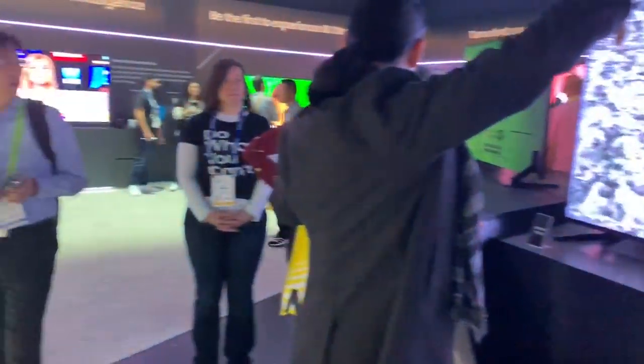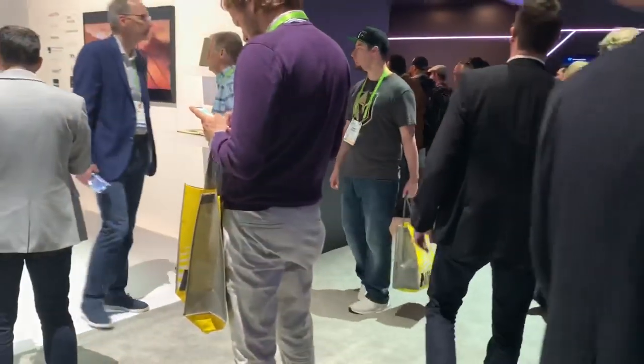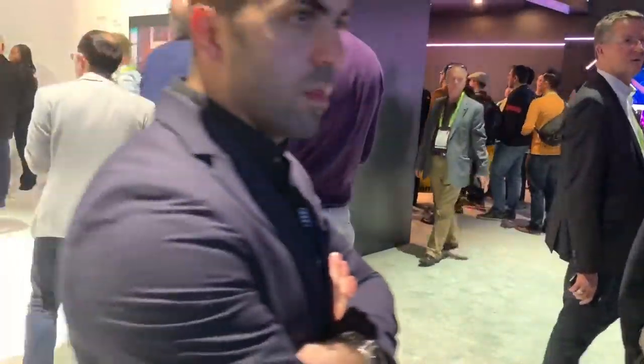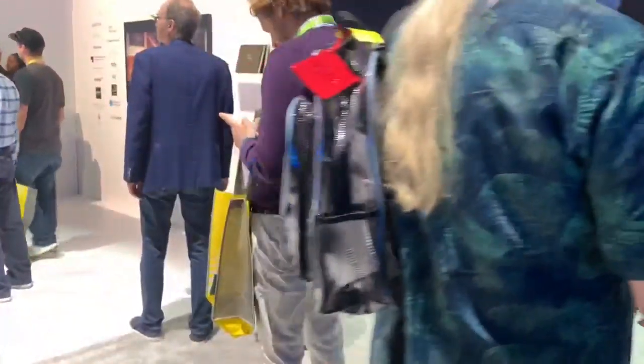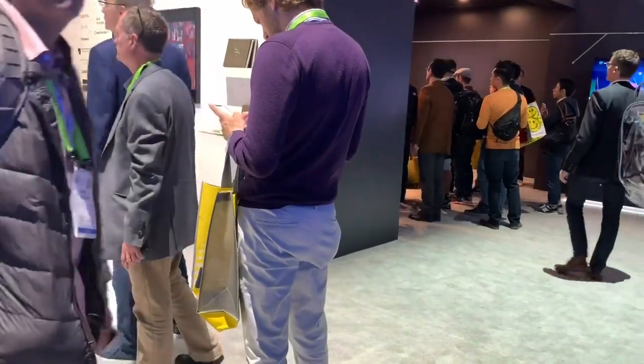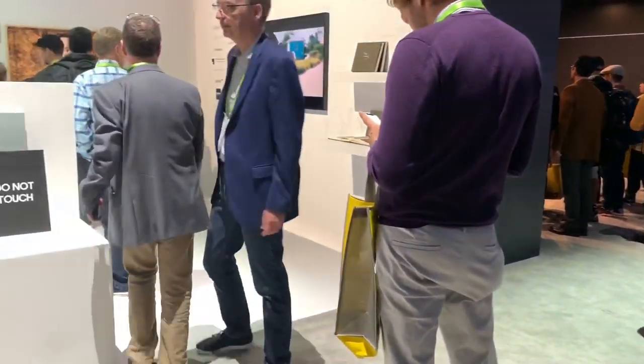Say it's 65 inches, I'm not convinced. For that size, I feel like 4K gets the job done. And larger, I could definitely see it being beneficial. I don't know, mine's 55 inches. One way or the other, color pop. It does, it looks beautiful.